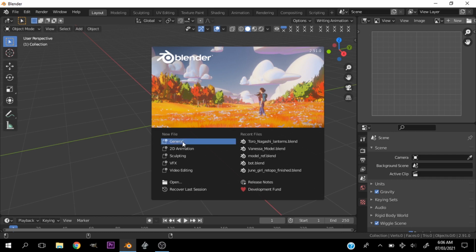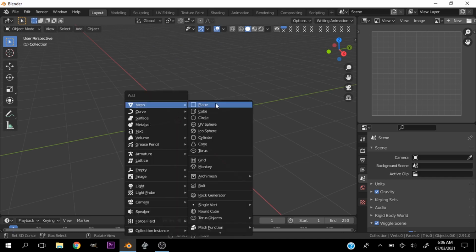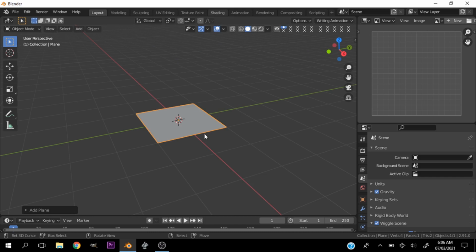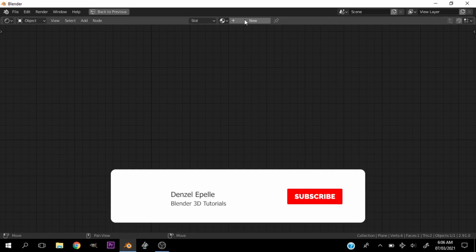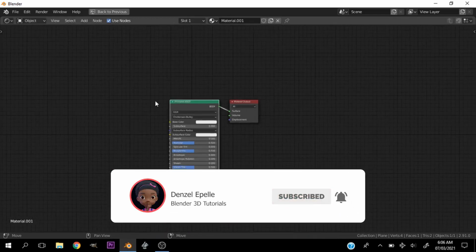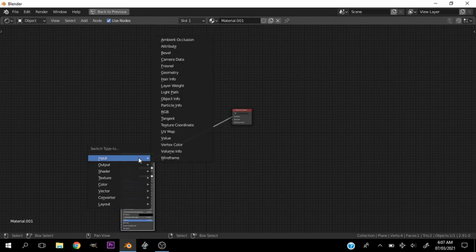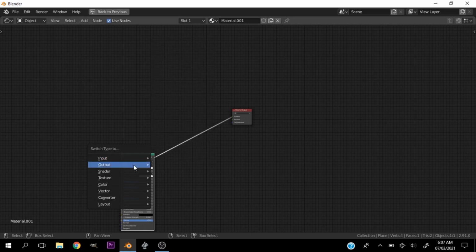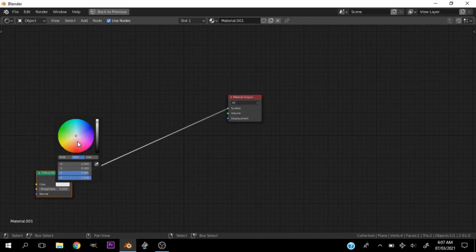Alright, first things first, let's create a new scene. I have deleted everything by default already, so let's hit Shift A and add a plane. Let's hop over to the shading tab where all the magic is about to happen. Now we're going to allow this to take up all the space. We hit Control spacebar. Right, we hit new material. Let's go ahead and move this down. And let's hit Shift S to switch this. And let's go to shaders and add a diffuse shader. Alright, let me make this red.